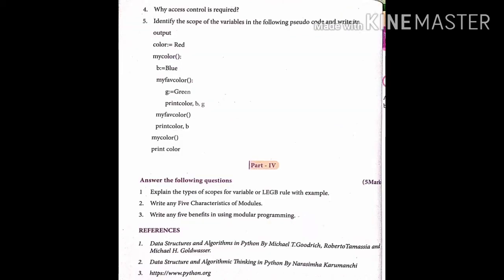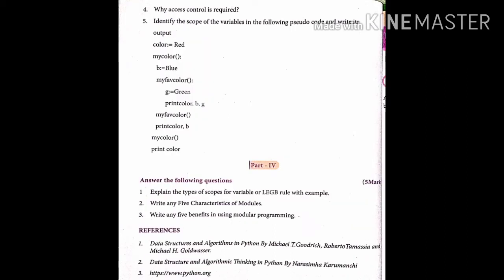And then fourth one, why access control is required? The answer for this question is given under page number 26. And the answer starts from access control is a security technique. From that up to the risk of the object till fifth line, it's given under the access control topic.